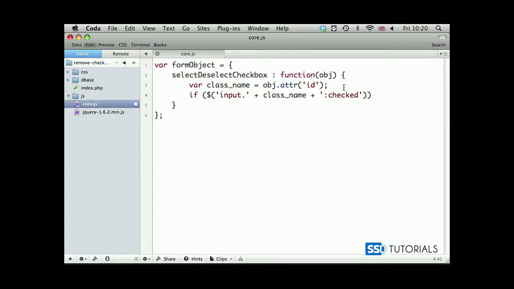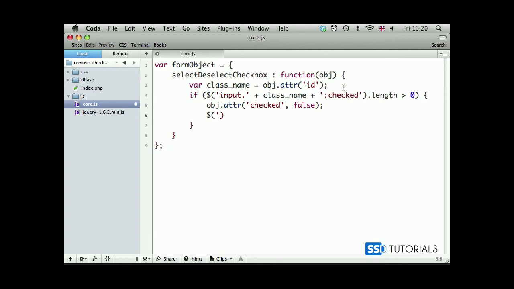If any of these checkboxes with this specific class, remove in this case, are checked, and we need to check for the length being more than 0 to find out whether there is any with this class assigned to it and it's checked, then object attr attribute checked false, which means the main checkbox in the heading has to be unchecked.